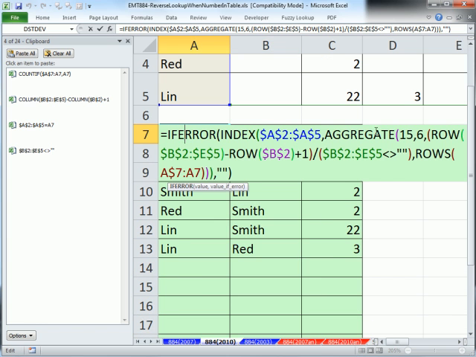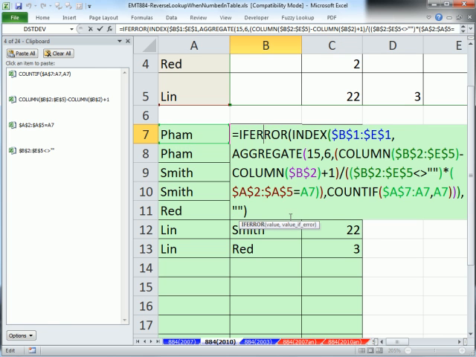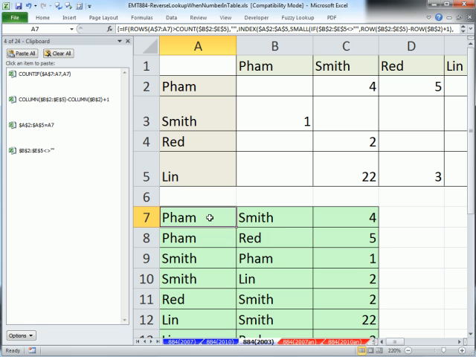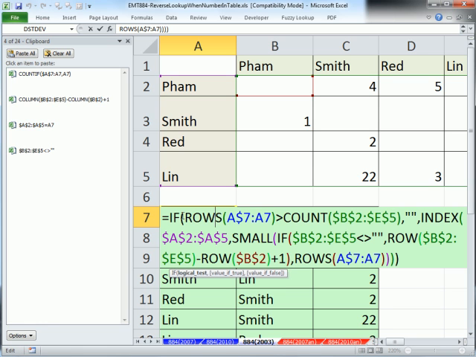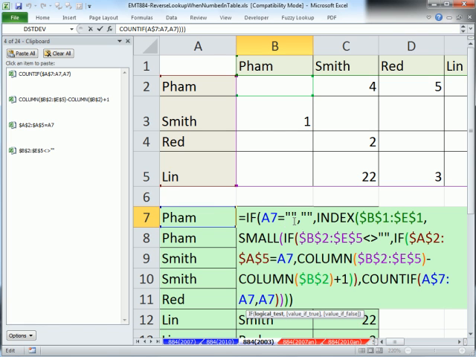All right, and so then that one also has the AGGREGATE, and this one just has IFERROR. It's just a great way to go. You don't have to remember to do Control-Shift-Enter. And finally, for 2003, instead of doing IFERROR, how about just IF ROWS is greater than COUNT? Since the numbers are the triggers, I'm counting. As soon as I get past the count, it will show a blank. And otherwise, it runs that INDEX. And then in the subsequent columns, you can just say, is the thing there equal to blank?